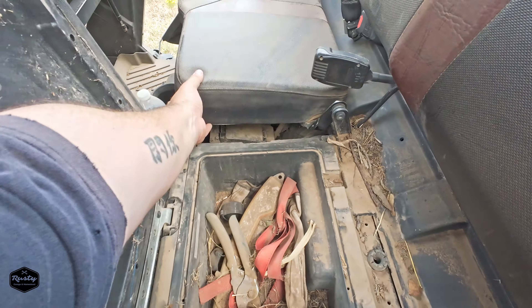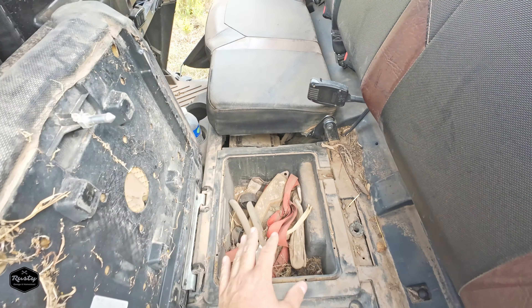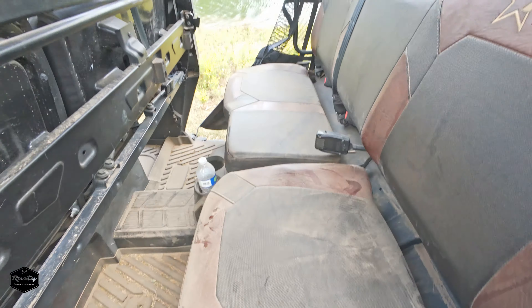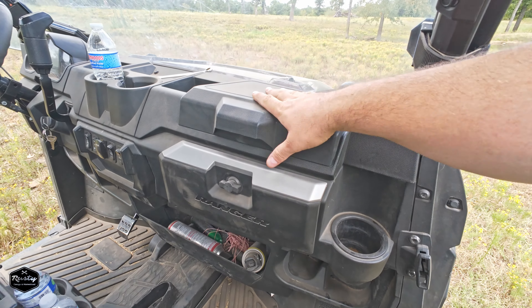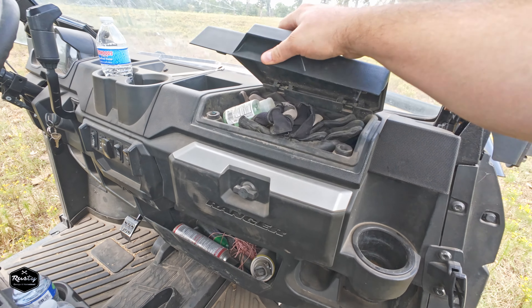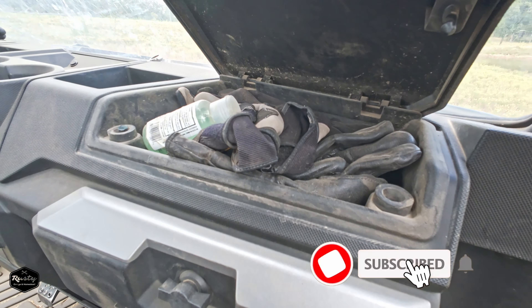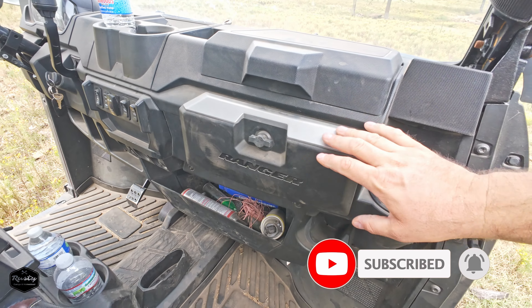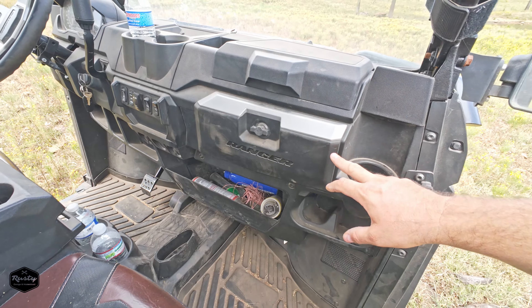This side over here normally has a tray where you can flip this seat up, but it's a real shallow tray — kind of the same deal. Everything gets real dirty up under there. You've also got this storage up here on the front; there's a cubby up here and right here. It's dry storage, not necessarily clean storage like the others. You can see that's better than the ones in the rear. And the glove box — kind of the same deal — that's about the cleanest storage there is on this machine.